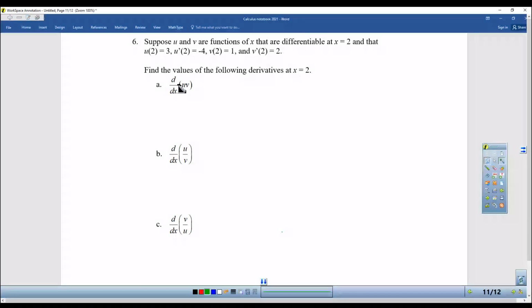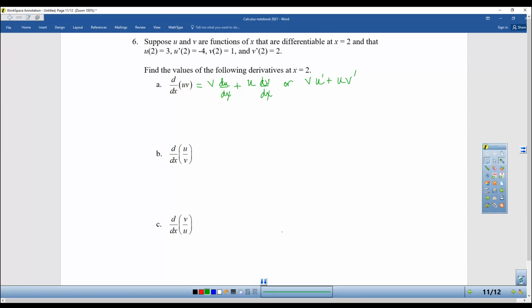If you want to know the derivative of u times v, the basic rule says that it's the second, v, times the derivative of u with respect to x, plus u times the derivative of v with respect to x, or vu prime plus uv prime. Some people like the du/dx because they can see it better. Those little primes can get lost.